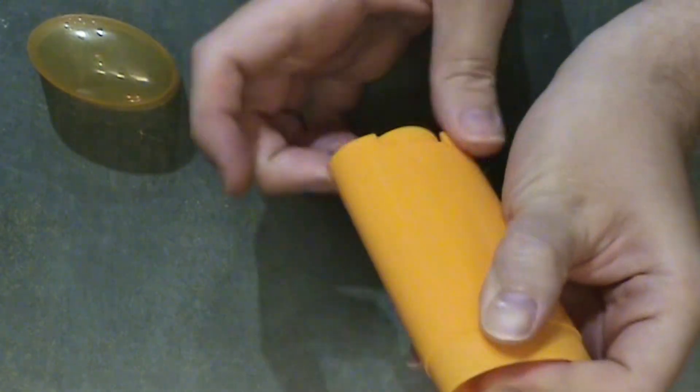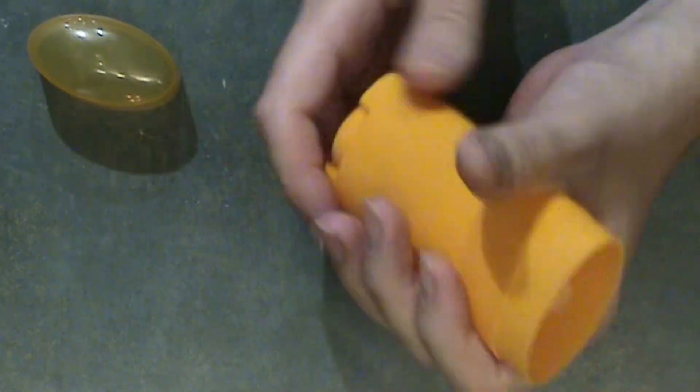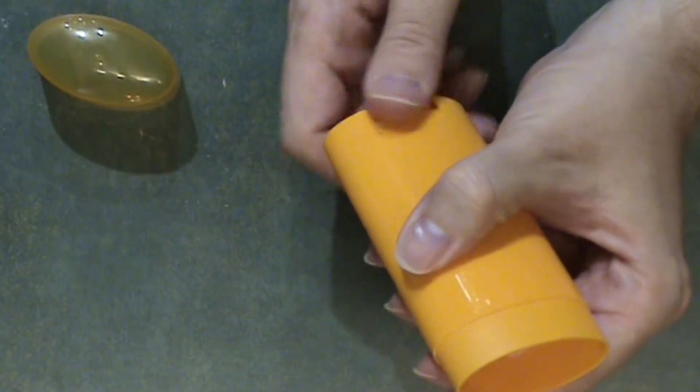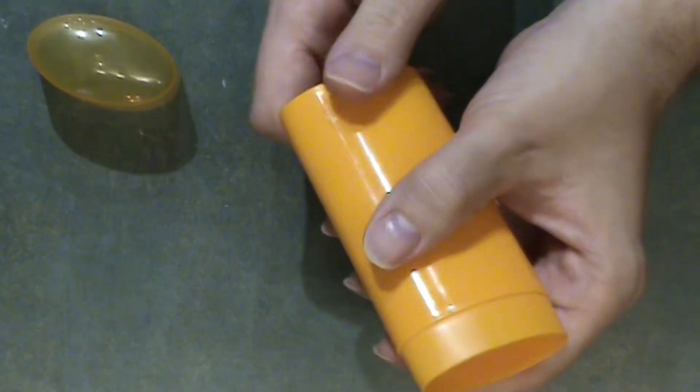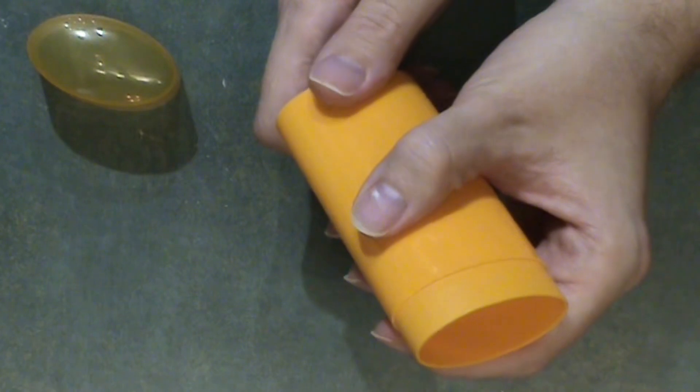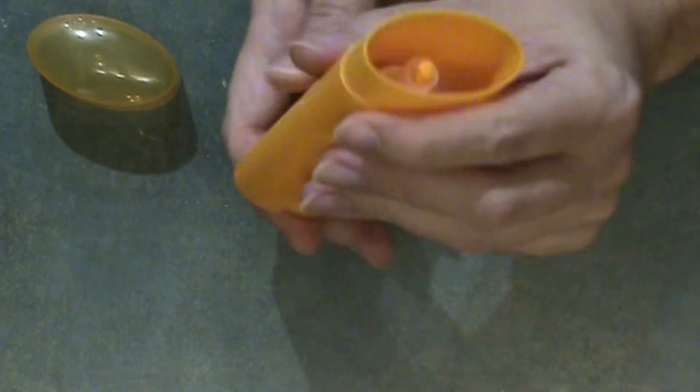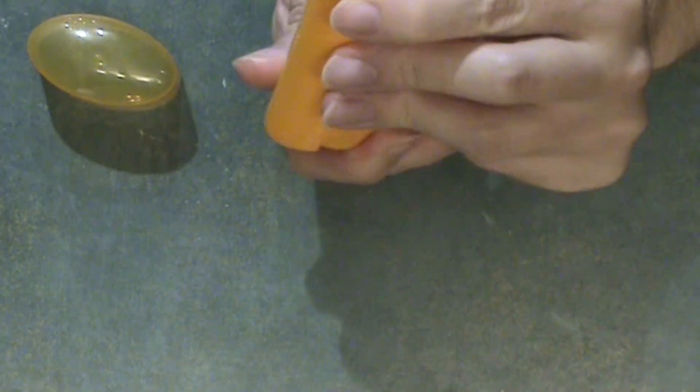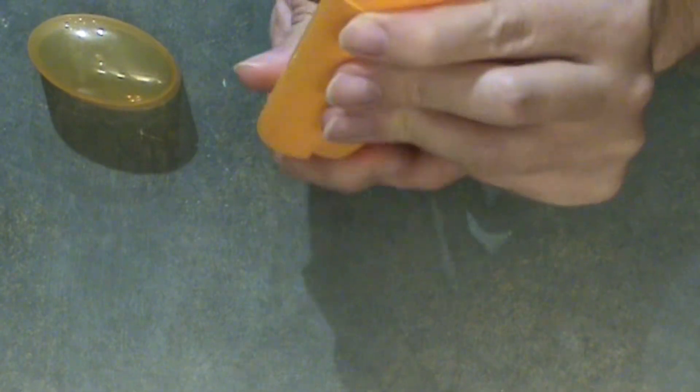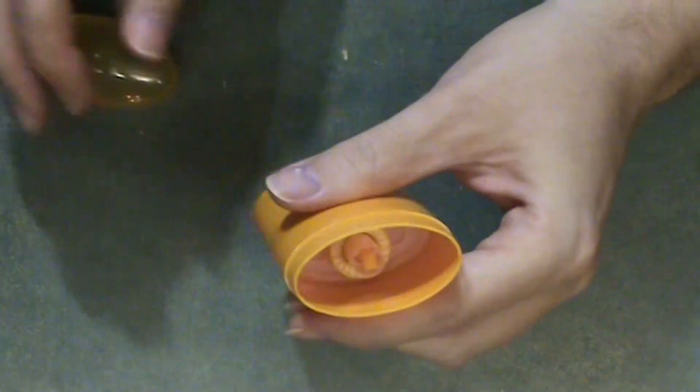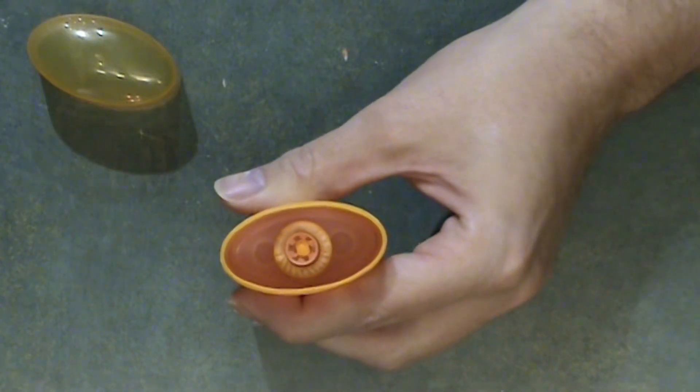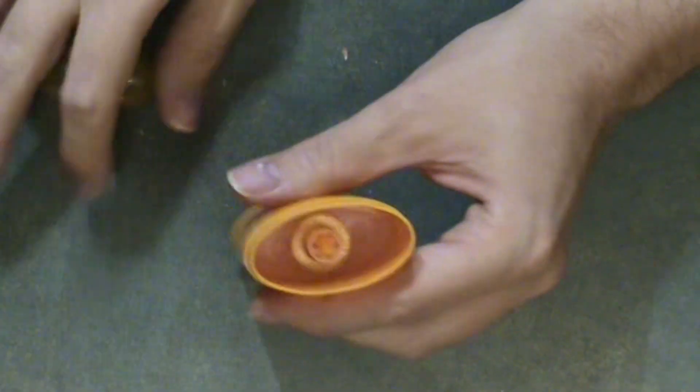There's a number of different home care products you can get that have this type of screw push up type thing. There's a brand of ice cream that used to come with this too. There's a few different products that use this type of packaging, so you can reuse it when you're done. You can reuse it as a variable inductance.